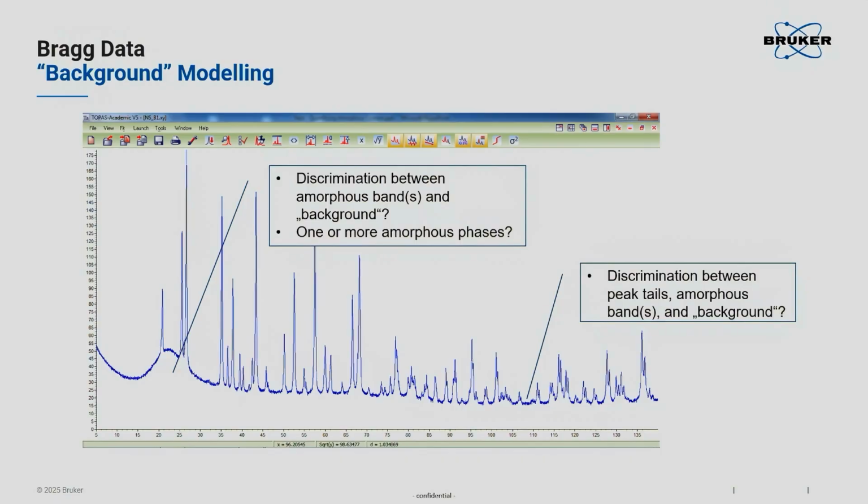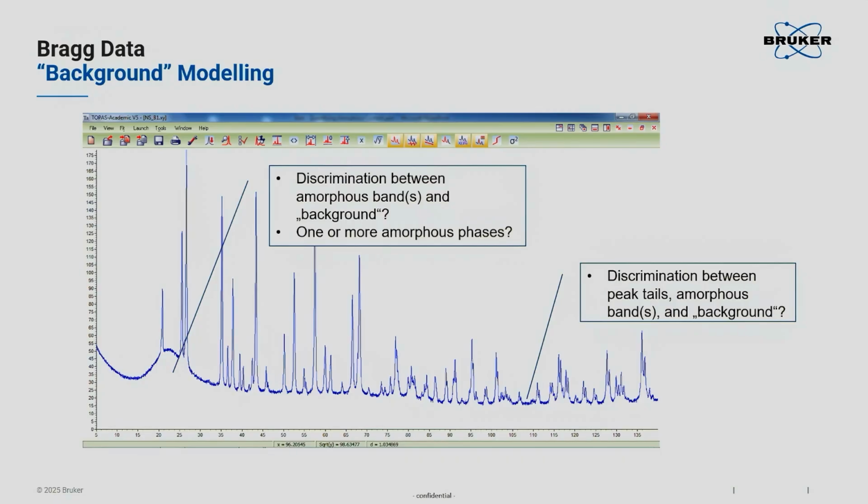No? So essentially, the task here in this particular case would be, can I discriminate between what is instrument background, air scatter or scattering from components, something which should be constant from measurement to measurement, always the same. There's no reason why the instrument scatter should change from measurement to measurement. It could be amorphous phase, maybe two, but yeah, in the peak tails. So sometimes, not always, sometimes, and in particular, if you do more systematic work on a particular problem, you can work this out.